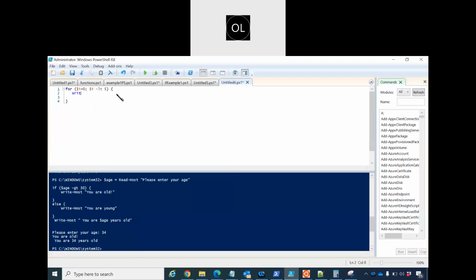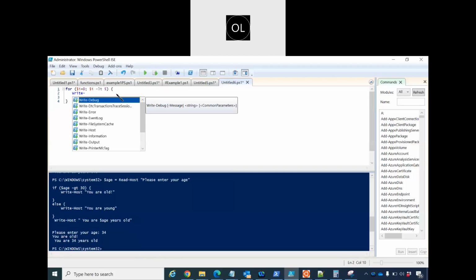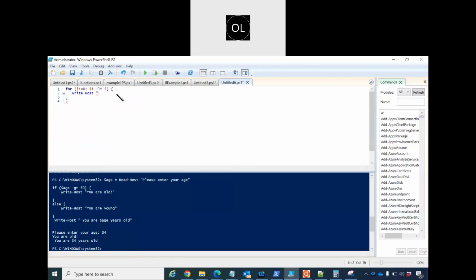So let's print something here: Hi. Okay, again, if the expression here is true, 0 is less than 5, you print with Write-Host. You're going to print Hi.